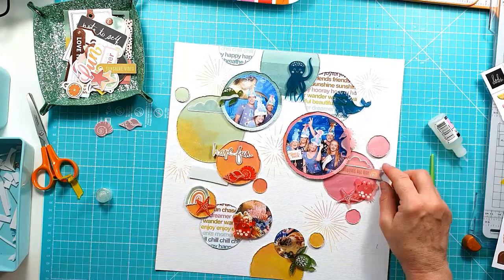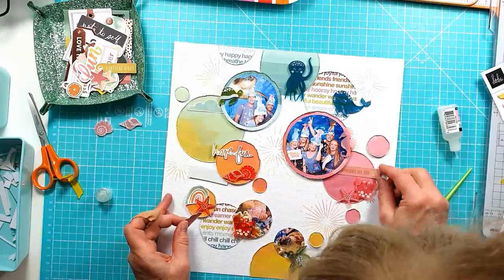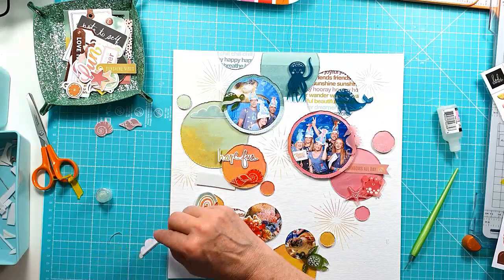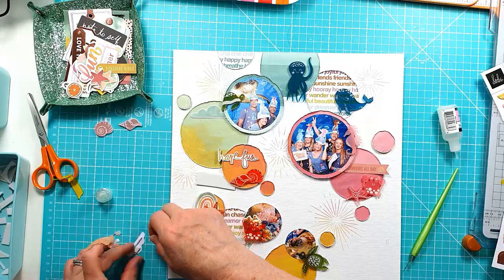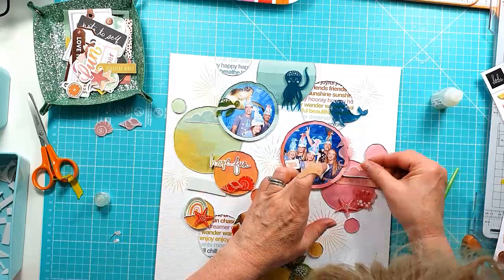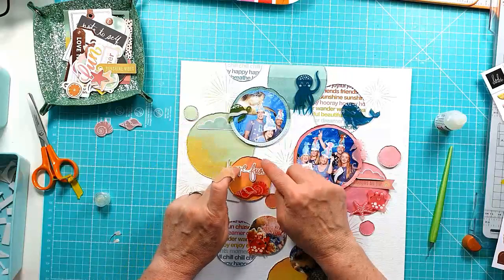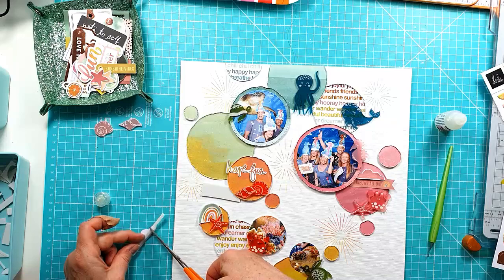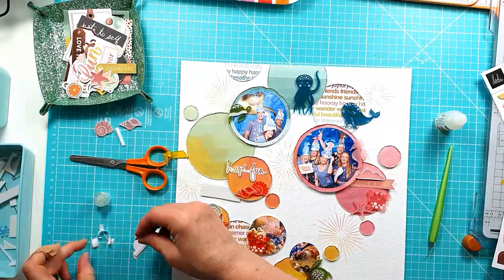So again, going for tone on tone. I really like the effect of that. And I've pulled out some of the ephemera from the Heidi Swapp Sun Chaser collection to coordinate with the papers, just to add some more detail to it. So again, adding some foam pads to some of the ephemera just to raise it, and some of them are stuck flat, and just getting that all stuck down onto the circle background. Just getting this left cloud stuck down.